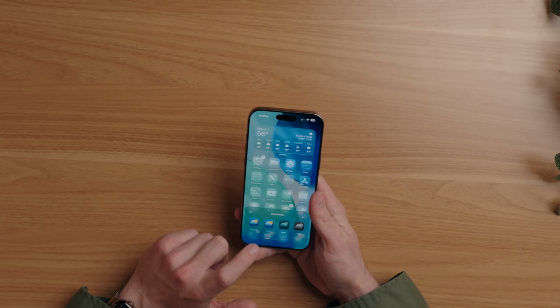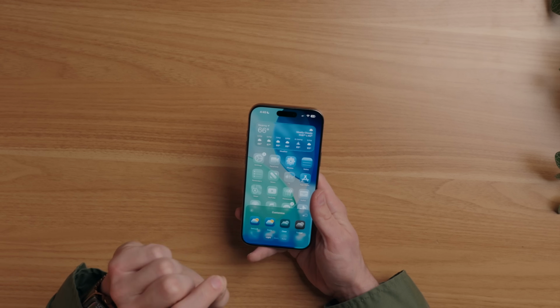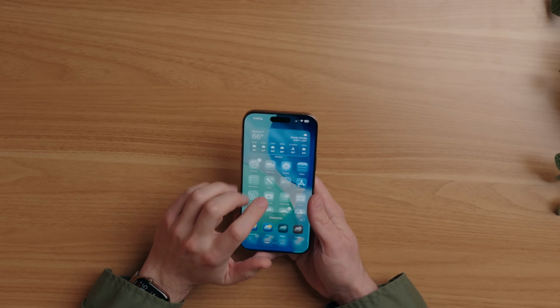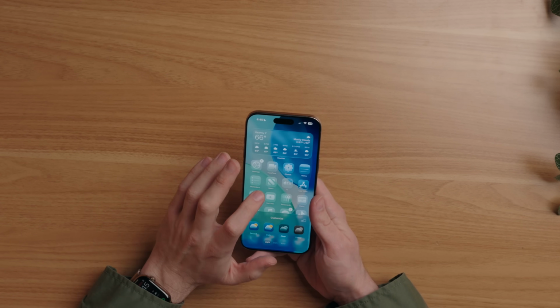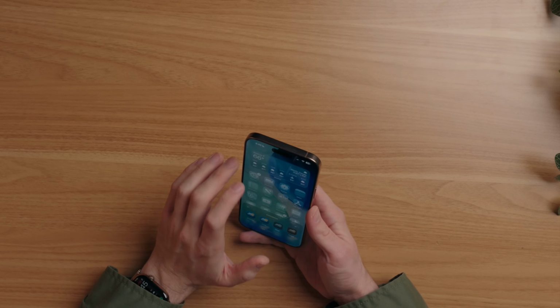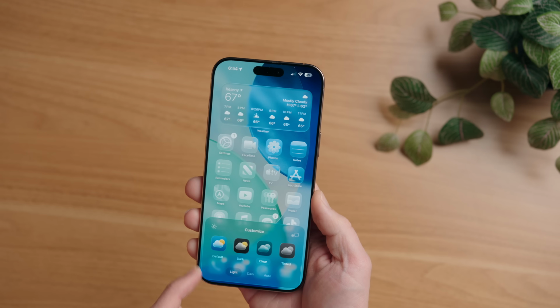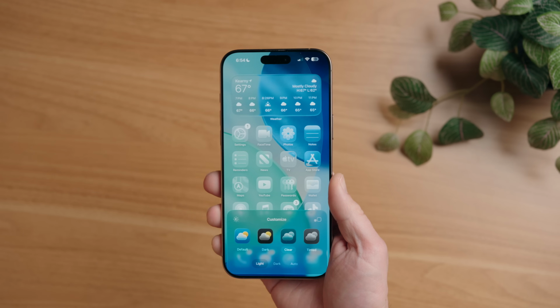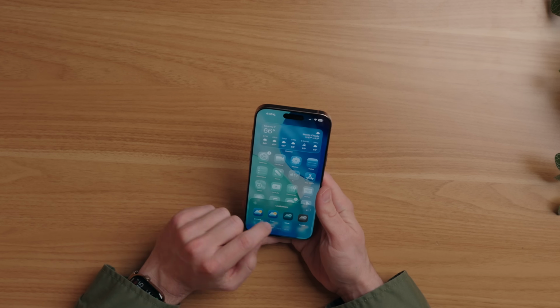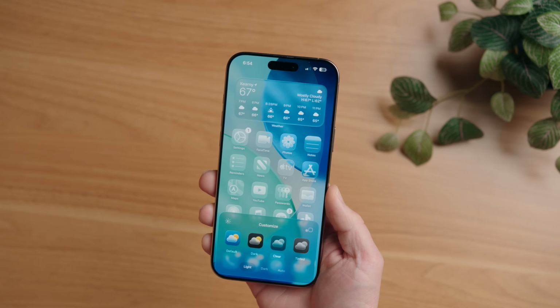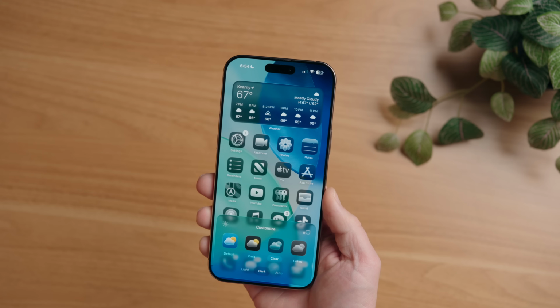But this is the clear mode. Oh, yes, okay. So at least this works, because this is the one I was most excited to see. Look at the app icons. This is a whole new mode. It makes them completely look like glass, very transparent. Oh, that is visually striking. Everyone's gonna know you have the new operating system if you use this mode. There's even a dark clear mode. What does that look like? Oh, okay. It looks cool.